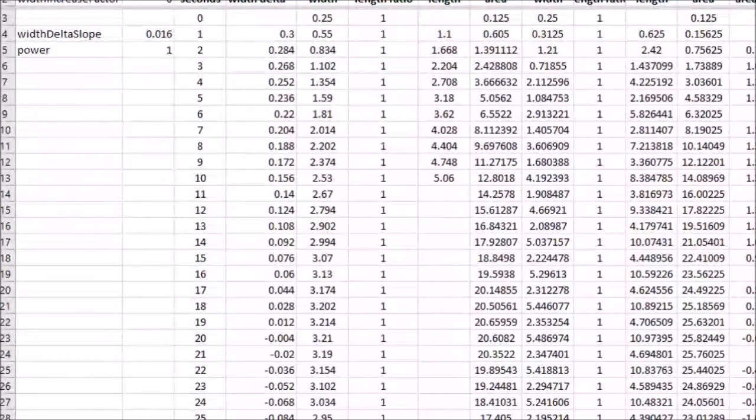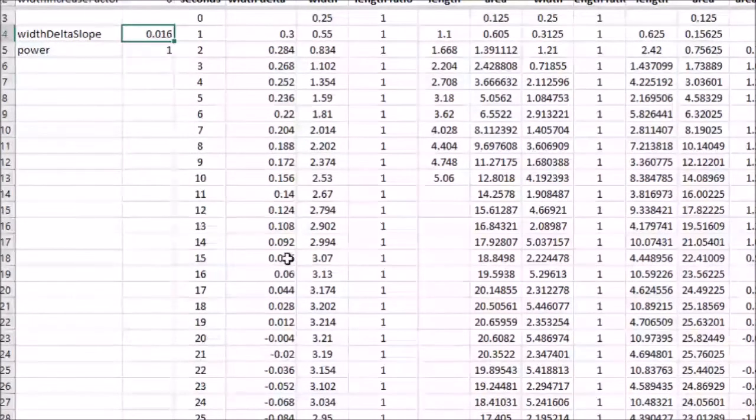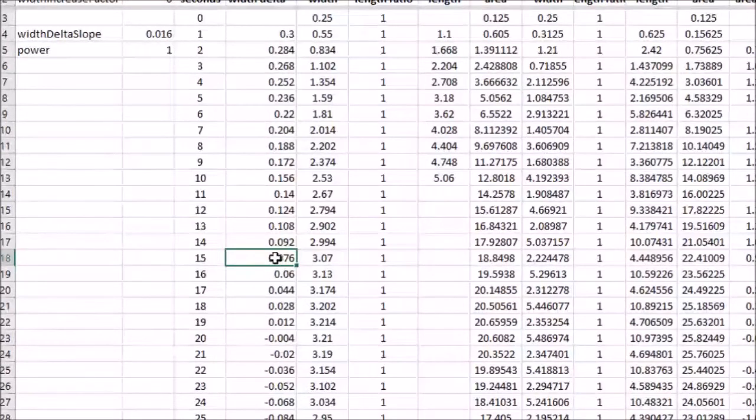I need to find some way to fix this, and I think the simplest way, rather than trying to find some new parameter that works, that's the key parameter right there, that 0.016. That's hard-coded in my code. Instead of tweaking the formula even more, because this was a pain to get and I basically like how it works, I think I will put a cap on it. Maybe once it gets down to about here, to 0.09 or so, or 0.076, I'm going to make it constant after that. So if this number ever gets below here, it'll never get down to these parts right here. It'll just cap it right there and stop it. So the delta will stay that, and the fish will keep growing and not start shrinking. So a pretty easy fix.